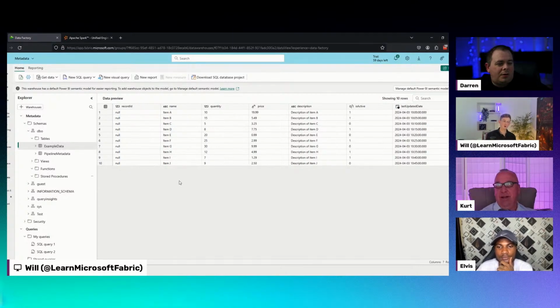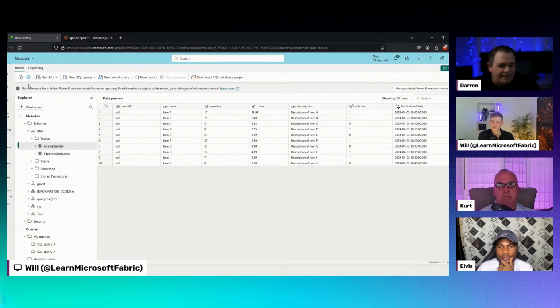Typically, people might use a data warehouse to prepare data for a Power BI report. We normally talk in terms of layers of data processing. Right from the beginning of a pipeline is where you get fresh data in, and then you go through layers of cleaning and validating, and by the end of it, you've got a nice data set that you can read into Power BI. So the data warehouse is normally used at the end of that pipeline to create really nice data sets because they're all structured and you can read them nicely into Power BI.